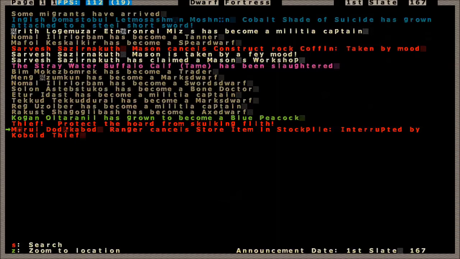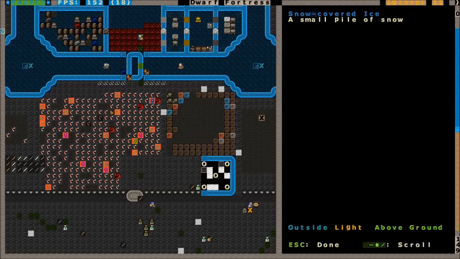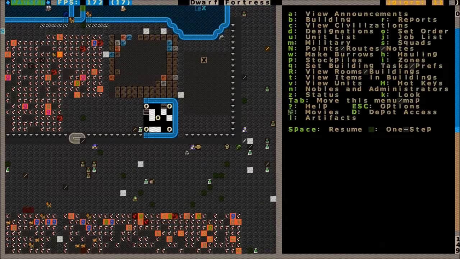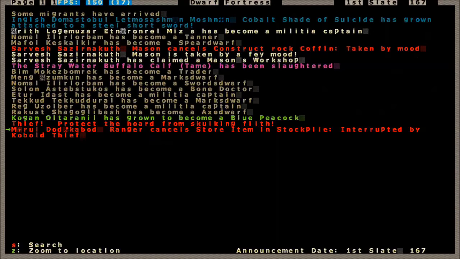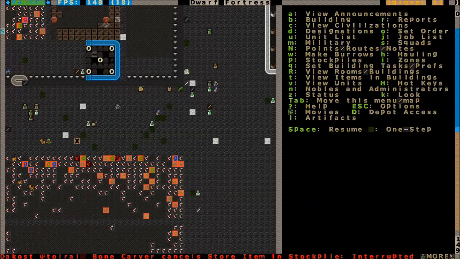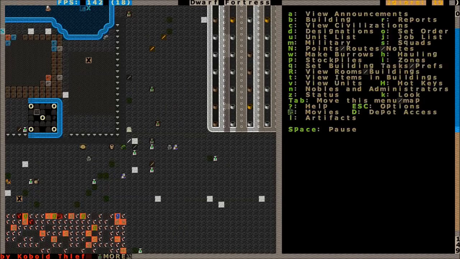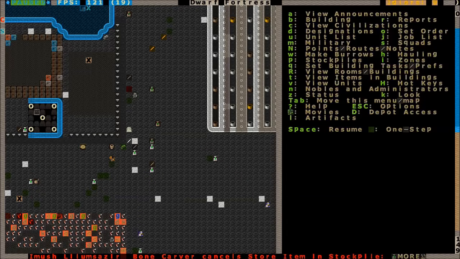What is this? Thing. There's a kobold next to a bone carver. Alright, you've grown to become a blue peacock. What were you before? Oh god, he's found another one. There's kobolds everywhere. Run away. Yes, run. No. Okay, that one's getting shot.